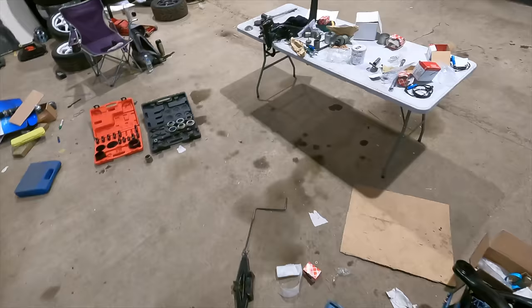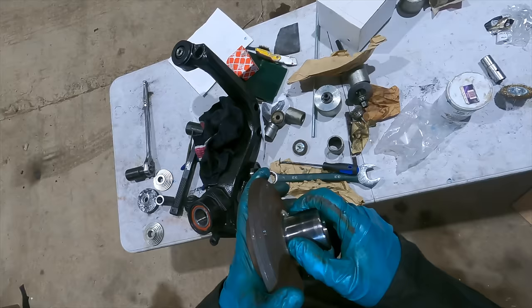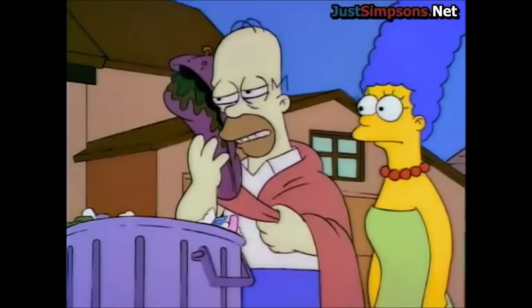Then I went to install the flange into the wheel bearing, but thankfully I didn't do that because we're missing one vital piece, one piece that was restored, that was saved from the bin. Oh, how can I stay mad at you? Yes, the backing plate needs to go on first.